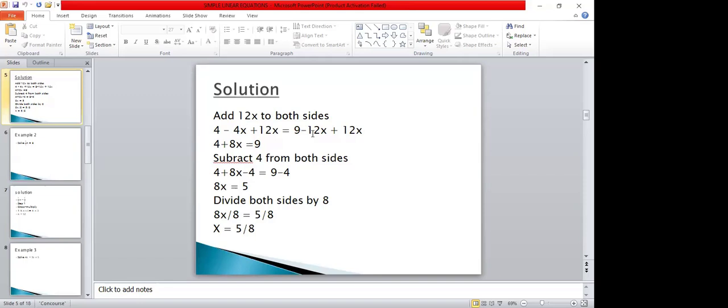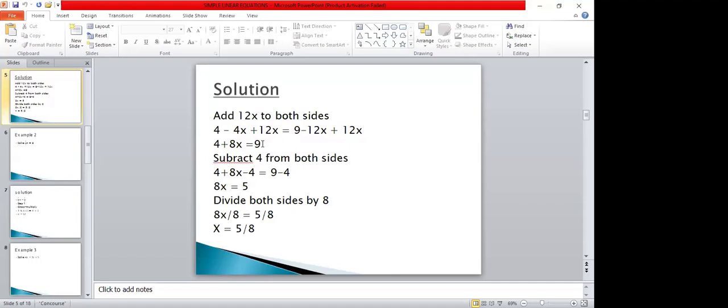Good. So we now have 4. You bring the 4 down. Then we have minus 4x plus 12x. Here it means plus 12 minus 4x. That's the meaning. The minus signifies that you are owing. It's a debt. So this plus here means you have. So 12 minus 4, that's what? 8x. Do you get that? Yes. So now this minus 12x and plus 12x will cancel out, and that is what we want. So it will now remain 9.